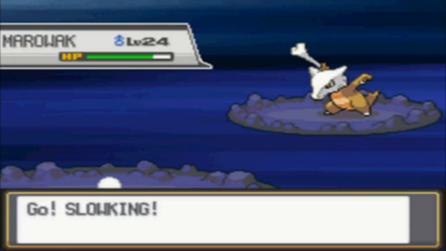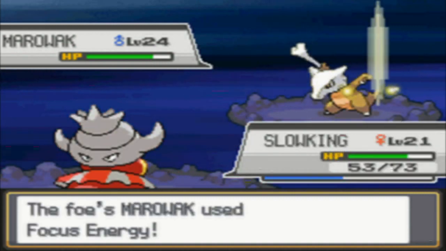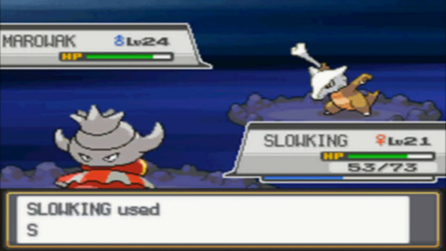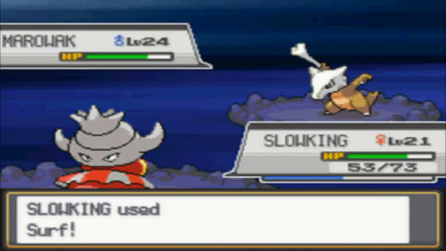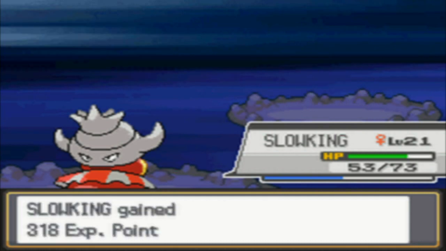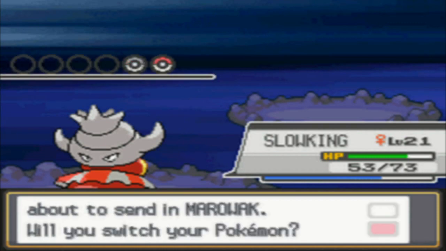Let's see. Let's give Slowking a go, shall we? His debut battle. Focus energy. Sure, go ahead. Now the question is, am I faster? Well, thanks to the Quick Claw, you can just avoid that question altogether. Go surf, that is... Pretty sure that's gonna KO it. Because Slowking's special attack, I'm pretty sure it's more than double of what Slowpoke's special attack was. So he really is a lot more powerful now.